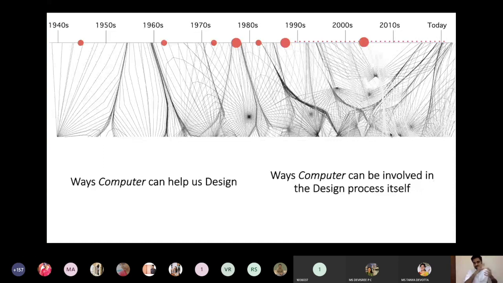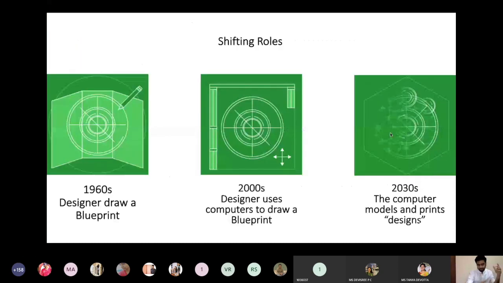So maybe the shifting rules, I would say, depend. In the 1960s, designers used to draw on a blueprint so that they could present it to the client or to the contractors working at the site who had to understand the drawing. Everything was hand sketched. It was very difficult, obviously, but even in those days, buildings were built.